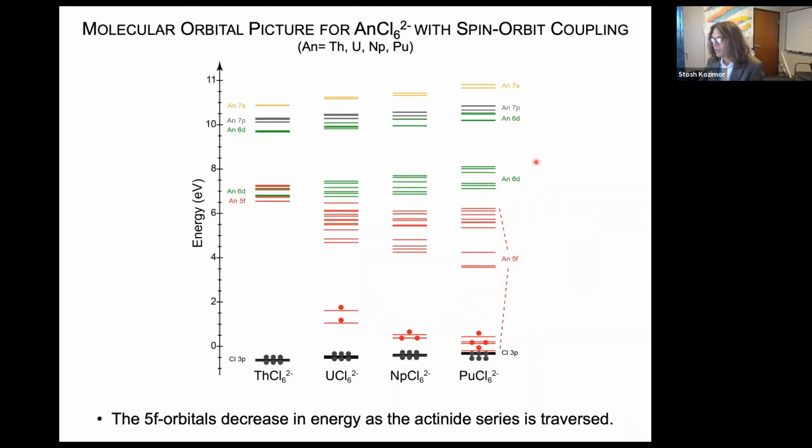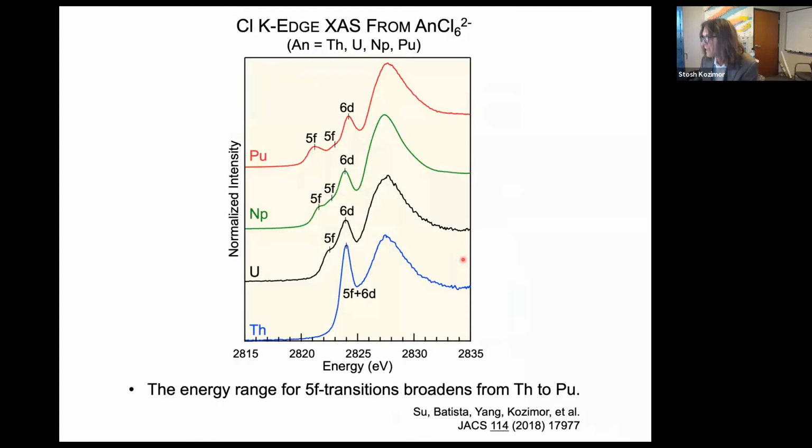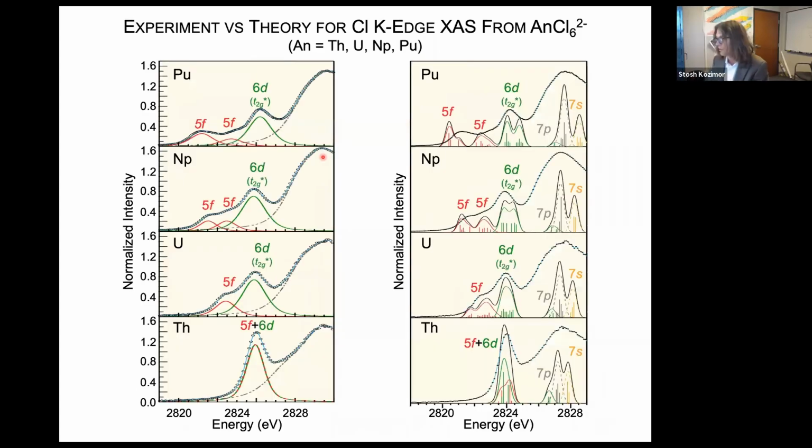And so if you were to think about excitations from a chlorine 1s electron into these orbitals, you'd think that maybe you have one peak here, and then the transitions to the D features stay relatively constant, and the 5f orbitals broaden out and drop in energy. And that's exactly what we see. Here's thorium, one transition. Uranium, I showed you that earlier. There's two transitions there, a D and an F. And then you see that F manifold drop in energy and spread out. This is exactly what they predict when they do TDDFT calculations. F and D are right here, and then you see the F fall out and spread out. D remains relatively constant.